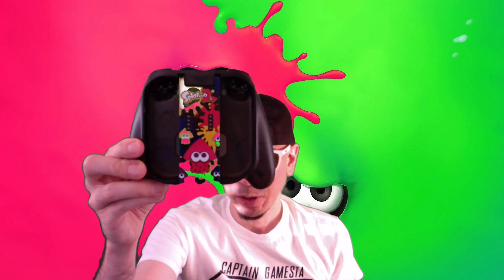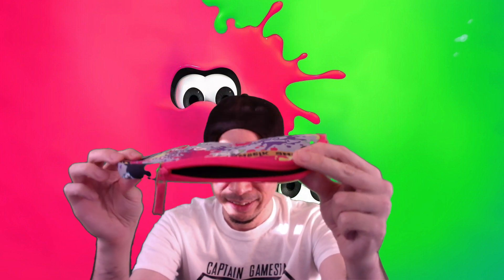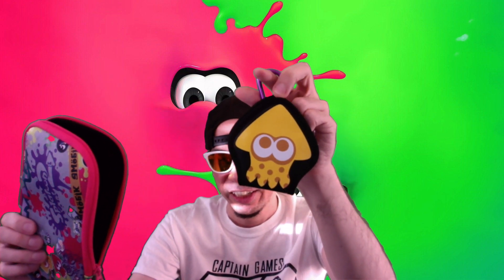I'm super stoked — love these colors, representing the Splatoon. So there you guys have it: you get the Joy-Con holder which is colorful and awesome, and the Splatoon slim zipper case — this has got to be my favorite ever. The colors are so vibrant, and having this to carry a few games with the squid on it is fantastic. This isn't really easy to get anymore, and with Splatoon 3 on the way — which has me super excited — they'll probably have something else coming out for it, but I'm super happy with this. Got to represent Splatoon 2, the OG one on the Switch.